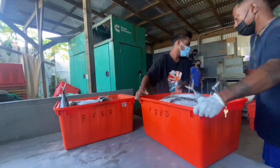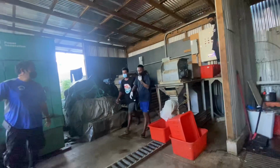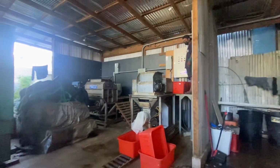Oh, they are unloading the skipjack and they're going to grind it. So it's going to turn into tiny little pieces for the fish.